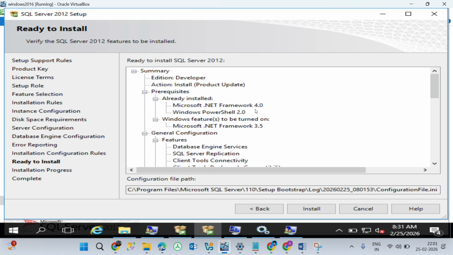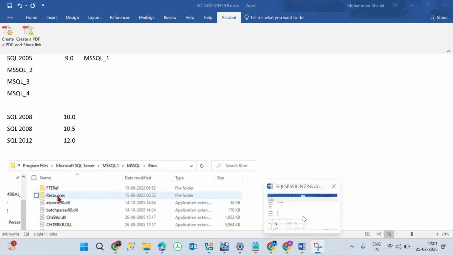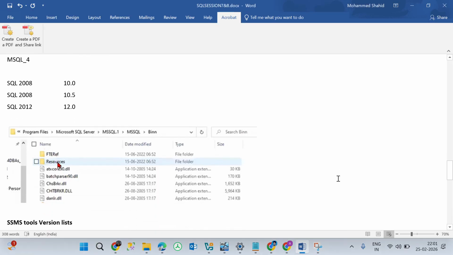Okay, and we are ready to install. So it is installing. Let us wait till this window finishes installing. Let it install, we'll go and discuss the SSMS tool.